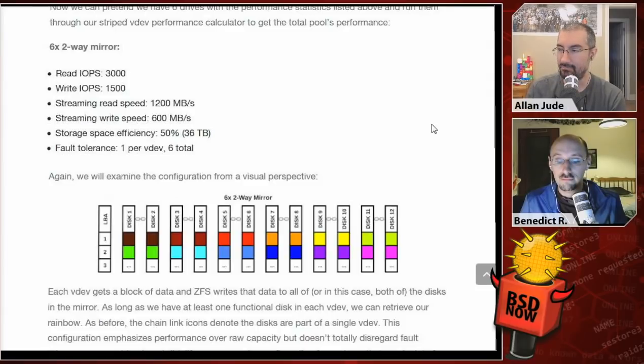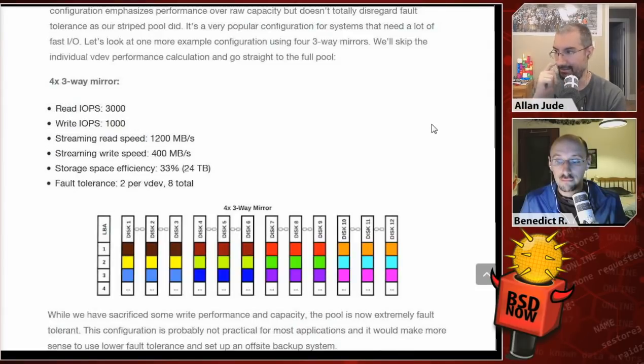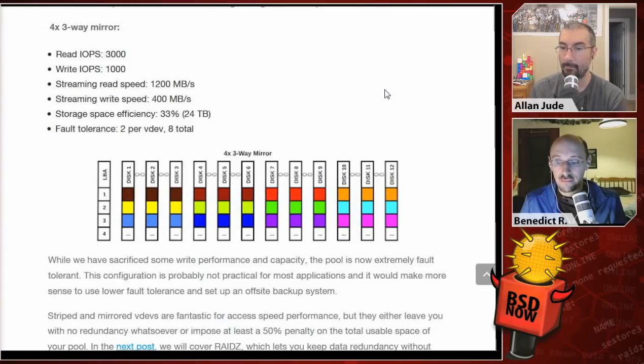But losing 2 disks is not that uncommon, right? Losing 2 out of 12, and it could be the wrong 2, and then you're hosed. So one option is the 3-way mirror. So with our same 12 disks, if we do 3 copies of every block, then we still have the 3,000 read IOPS, but we get down to 1,000 write IOPS because every time we write a block, we write 3 copies. So we basically have to take that 3,000 total IOPS and divide by 3 because we're writing each block 3 times.